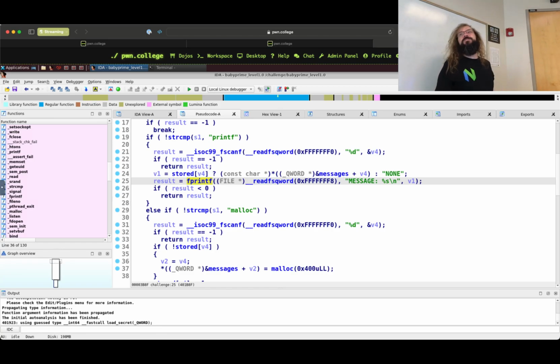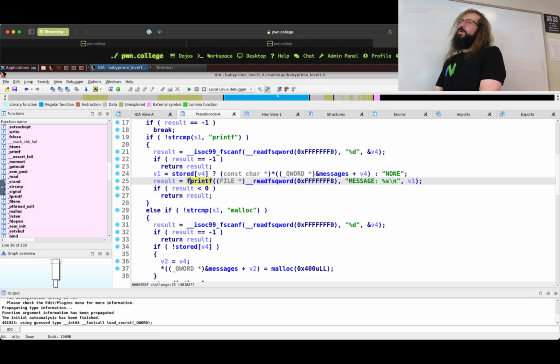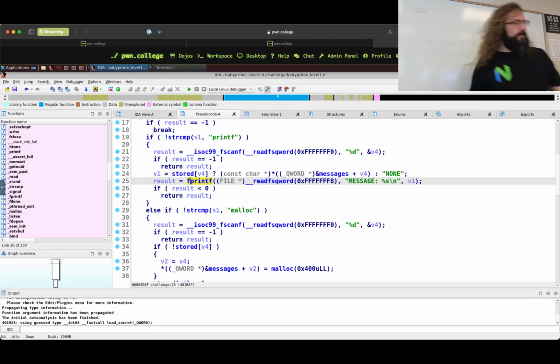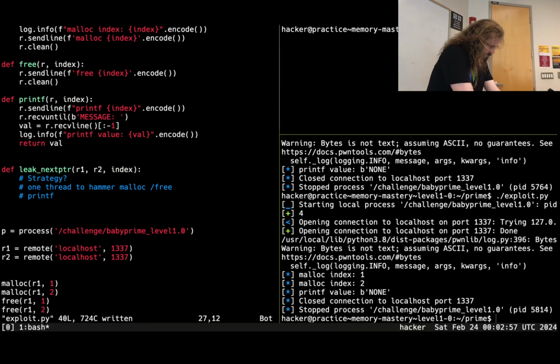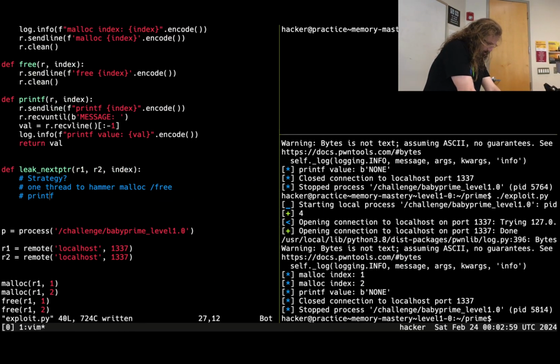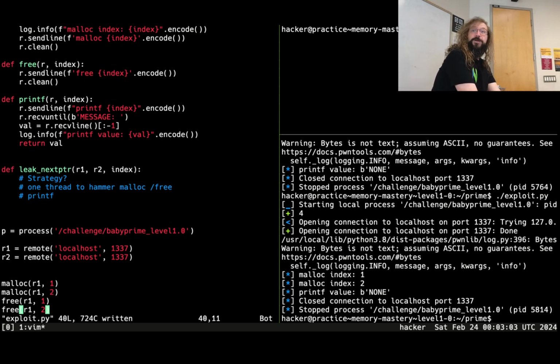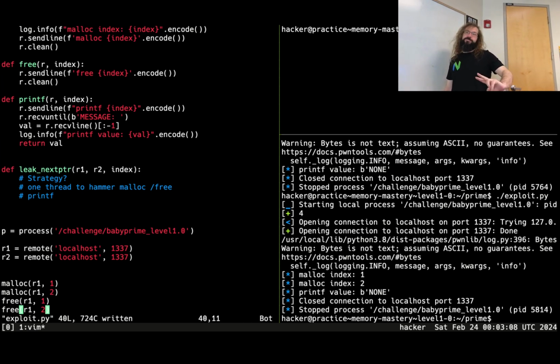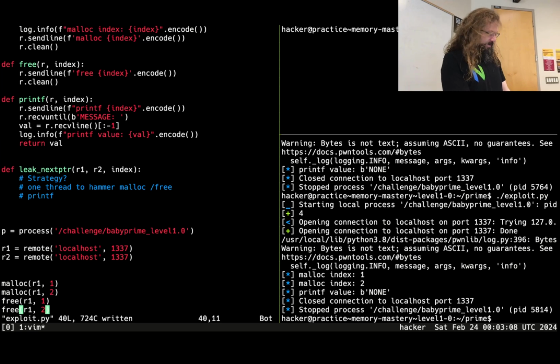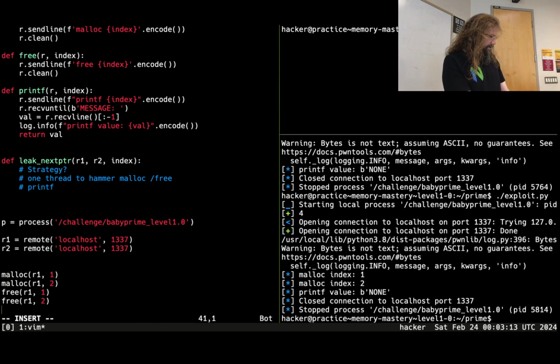Can we not just malloc after we freed and print out the next pointer that way? Okay. Because malloc doesn't zero it out. So the question is, can I malloc, free? So then in this case, you would look at my screen. You want to print F on 2? Yes. All right, let's see what we got. Yeah. What do I want? Or malloc first, then printf on 2. Okay.